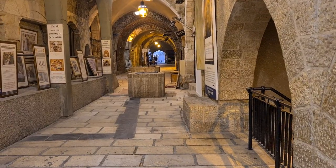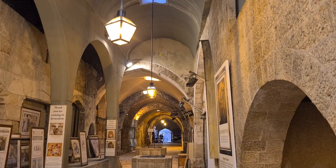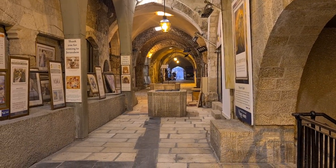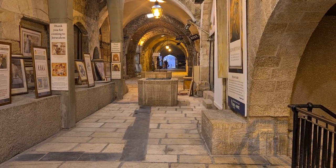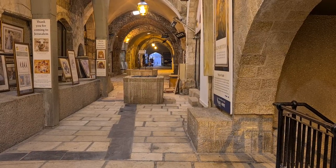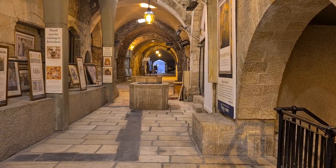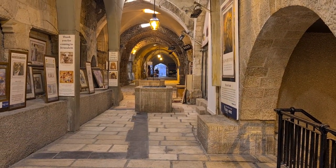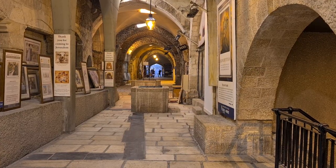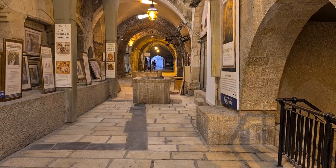We are totally alone in the Cardo — we'll talk about the Cardo soon — but it's the beginning of January, no tourists yet. There is a rumor that next week tourists will be able to enter Israel. Should I trust them? I don't know what to tell you, but look at my Facebook account, the professional one, and I will upload every piece of information that I have.